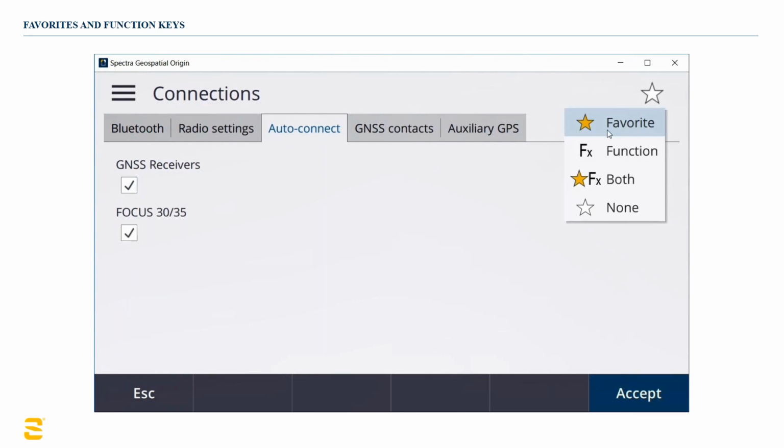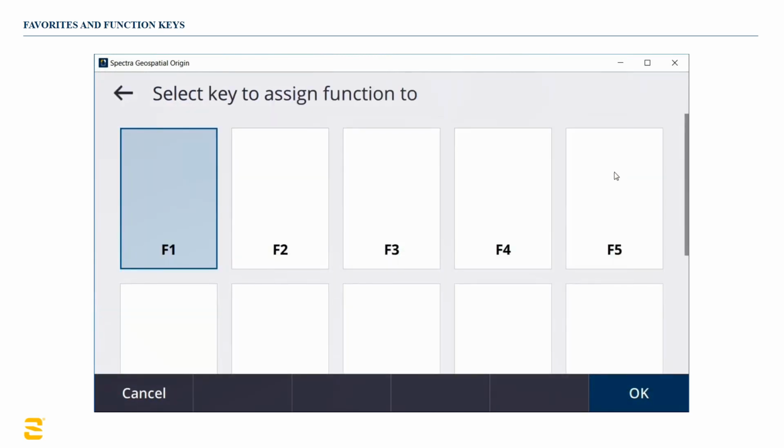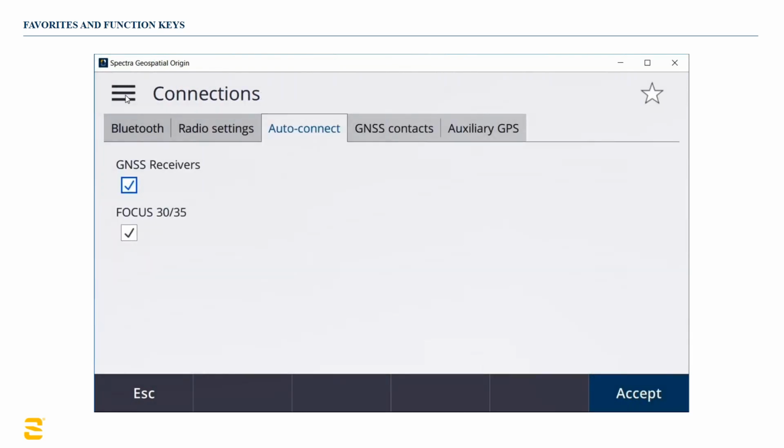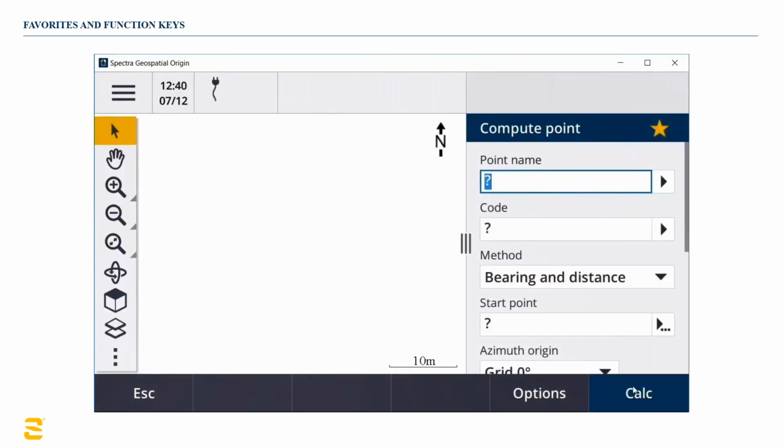And you notice that almost all of these pages have the option to assign a favorite. So here I've said, let's make auto connect on the F1 key. If I wanted to have connections, I could just assign it right here. And you notice that the star turns gold, and that means it's now a favorite of mine.